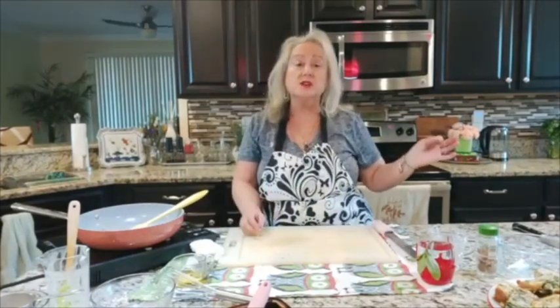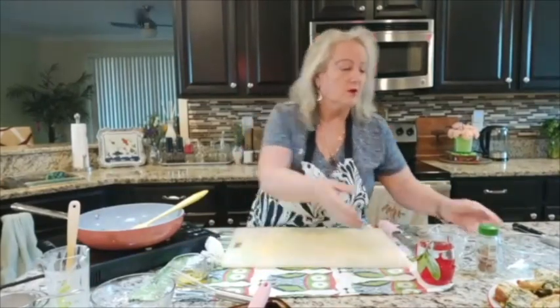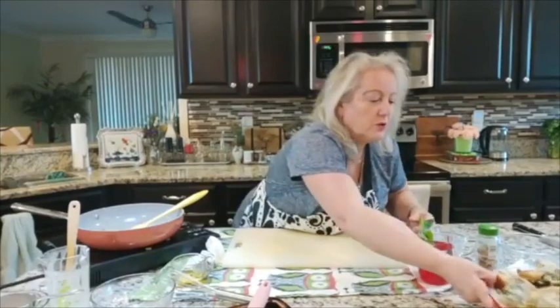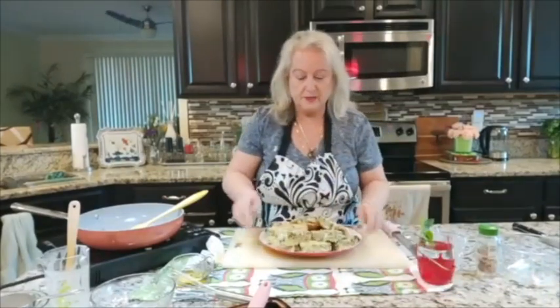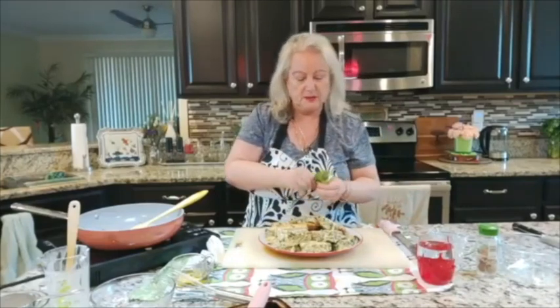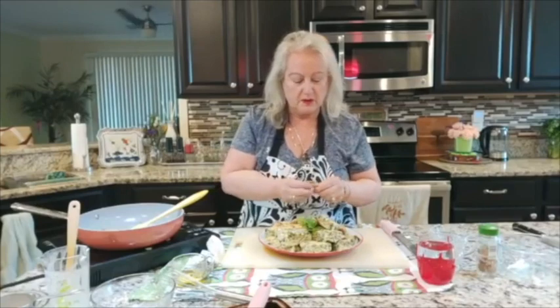I'm going to check it. And if it's not quite done, then I leave it longer. And then what I do is I let it cool completely. And then I turn it over, and then I cut them in nice pieces. And then if you want to be pretty about this, because this has basil, you can add some basil to it to make it look prettier.